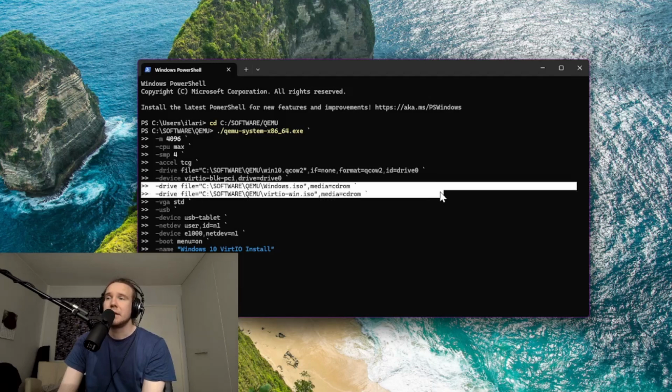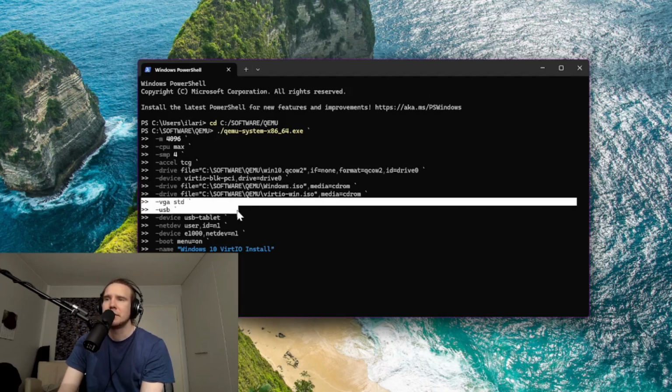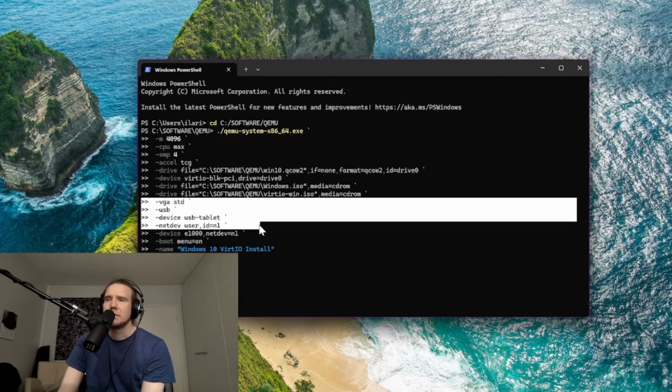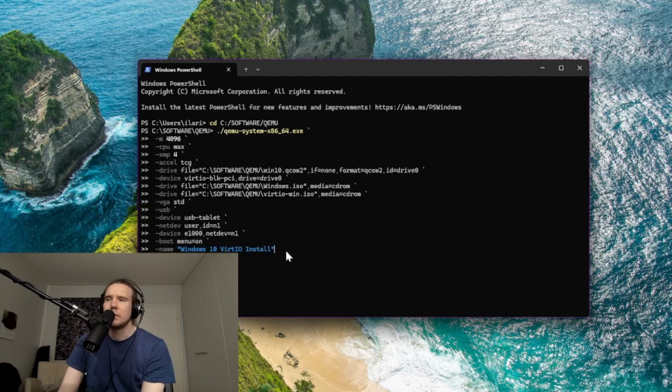And then you have the drive file virtio, from which you can install the special hard drive drivers. And then you have the display driver, USB, if you need USB, and internet boot menu is on, and the name of the emulation.